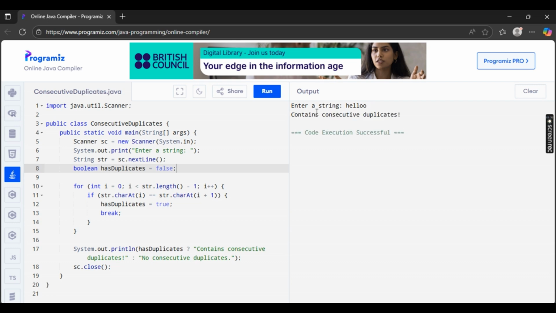So right here you can see under the string here, it says it contains consecutive strings. So if I tap another one, it will still say it got consecutive strings as it has double N.